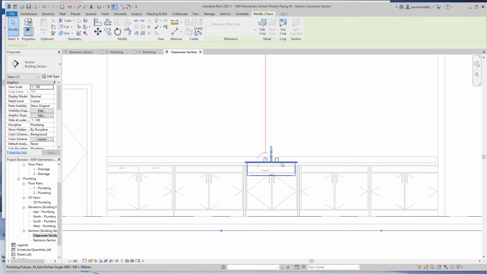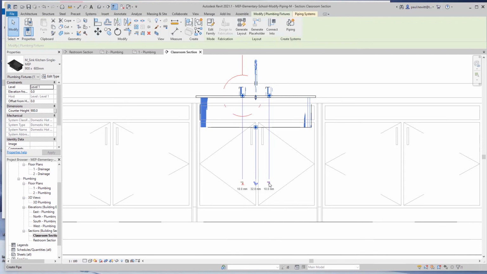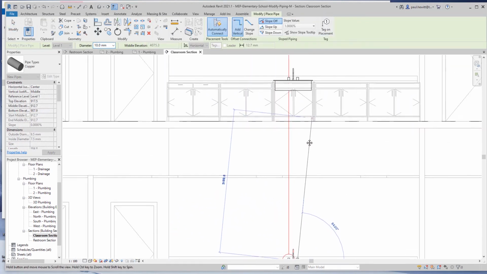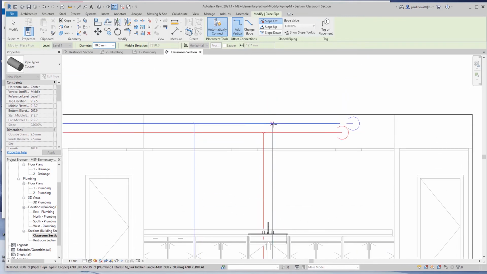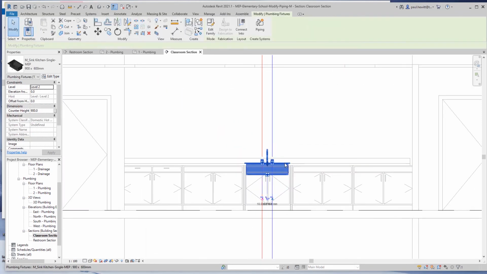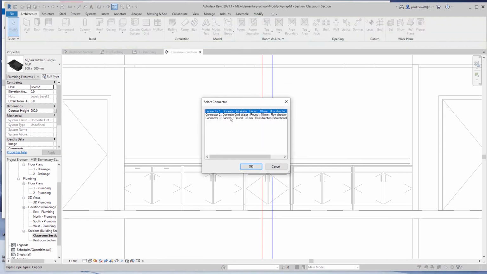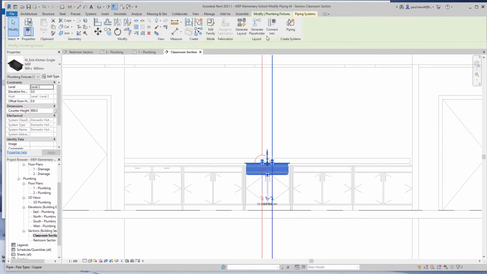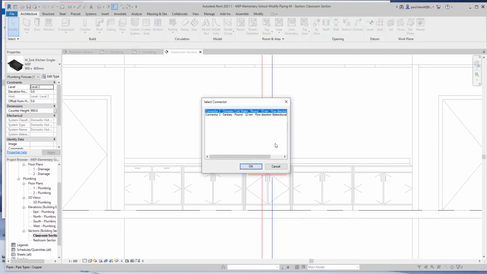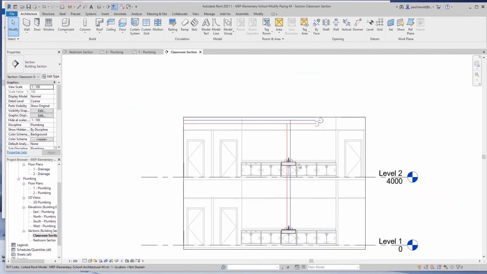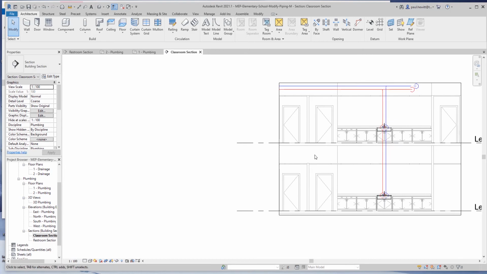So first thing I do is select a sink. There's our connector. Make sure I pick the right connector. And then if I drag this up, I can connect to the cold water. So we use connect into, or I could just draw into section in the sectional view. In this case, we're going to use the connect into for the sink above, hot water, and then we select again and choose the cold water for connect into. You'll see the hot water's gone because that's already connected. And there's my connection to both of those sinks to the hot and cold water.